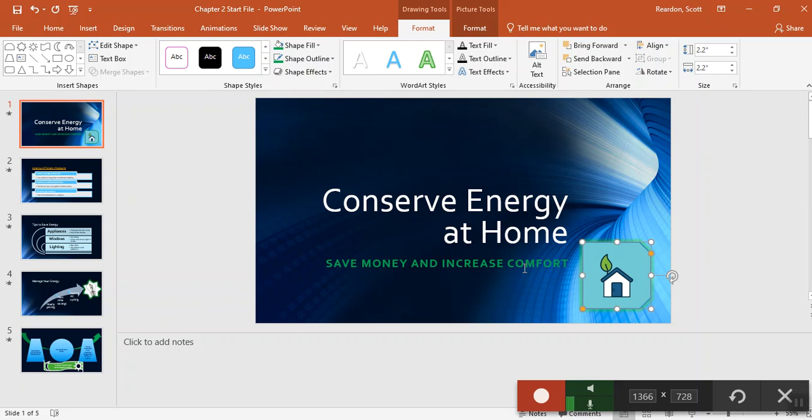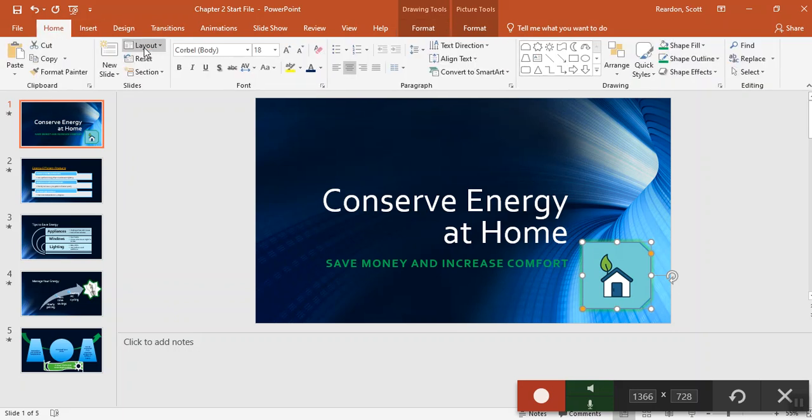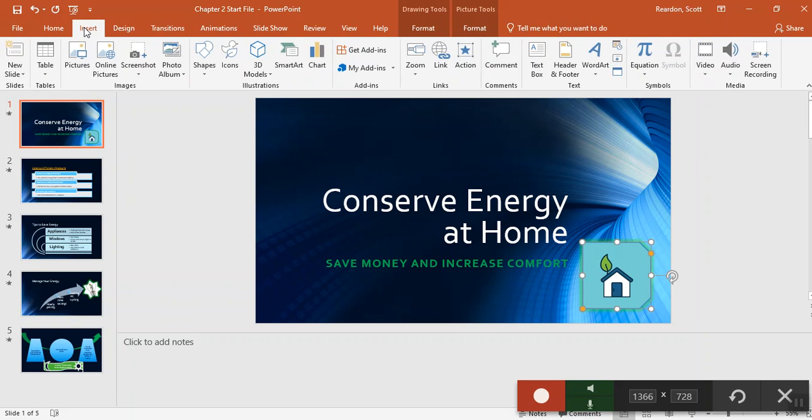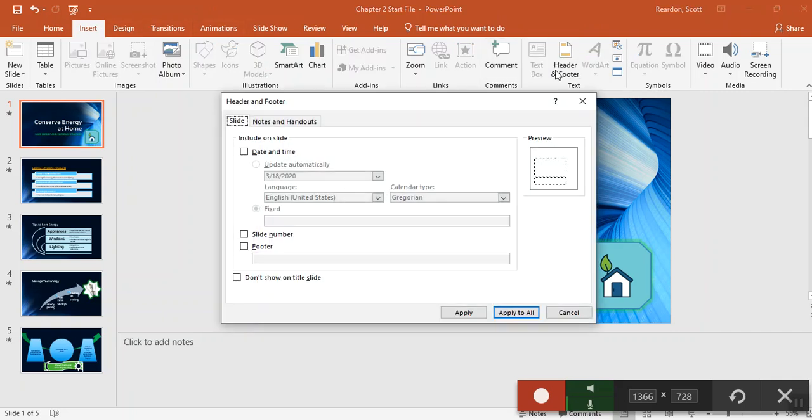Page 9, and here we go. I don't need to rotate that anymore. And now I'm going to put some stuff into my header and footer. So let's go back to the Home tab and select, that's a lie, Insert tab, sorry about that. Insert, header and footer. I'm going to click off there somewhere to get rid of that menu item up there. I'm going to go to my Insert tab, header and footer.